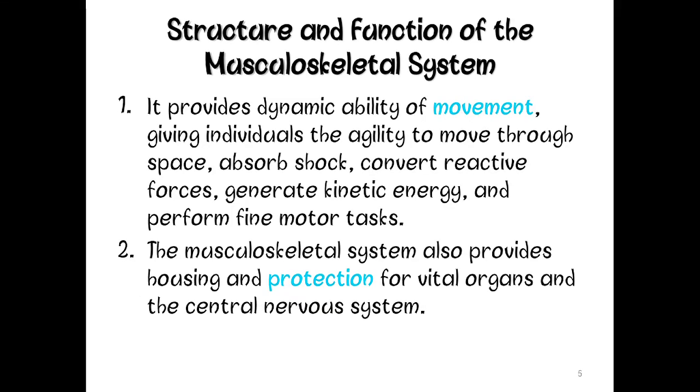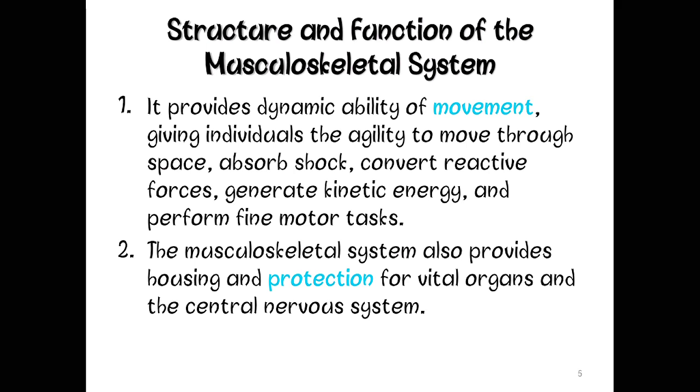Now let's talk about the function of the musculoskeletal system. So the first and most important function of the musculoskeletal system is that it provides support to our body. Then the next thing is that it provides movement. And how does it provide movement? It is achieved by a series of steps. The CNS initiates a movement. How? The CNS first stimulates a muscle, then the muscle responds to that stimulation by contraction, and when the muscle contracts, it pulls the bone in the direction of its contraction, and this is how the bones act as a lever. So this is how movement is produced.